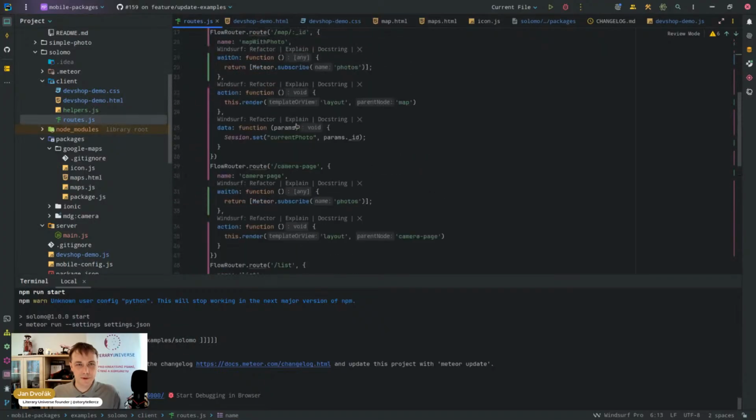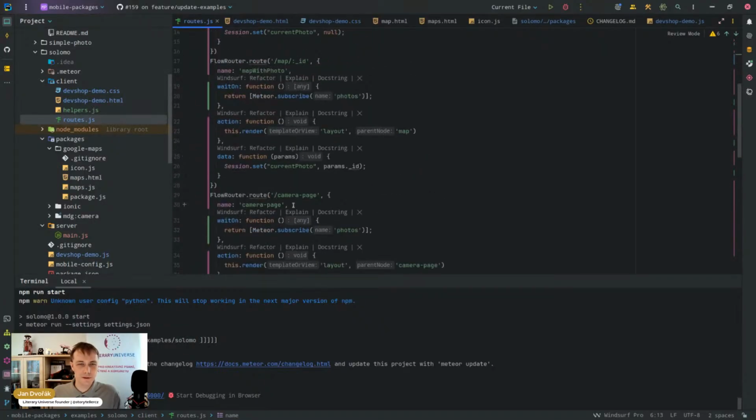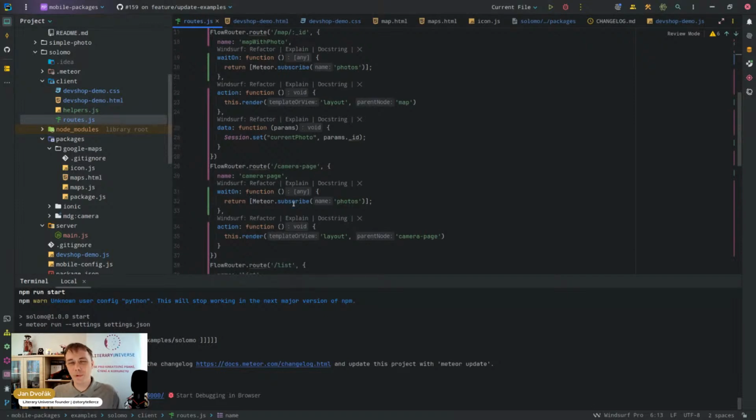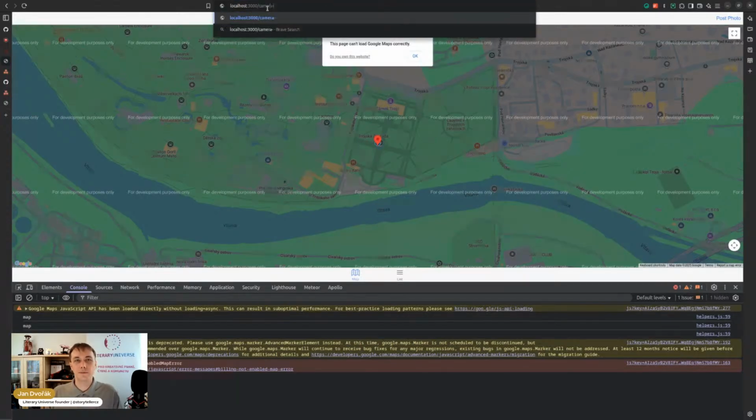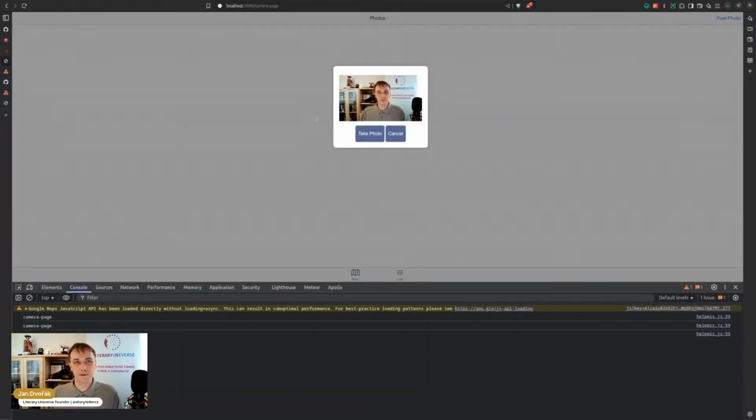We have list, we have camera page. I don't think we've ever opened the camera page yet because it's kind of happening there. So let's try that. Camera page.